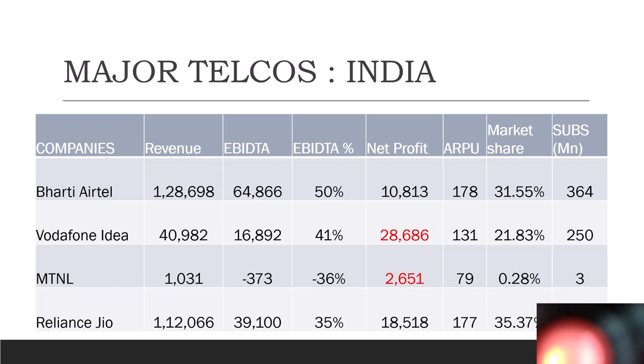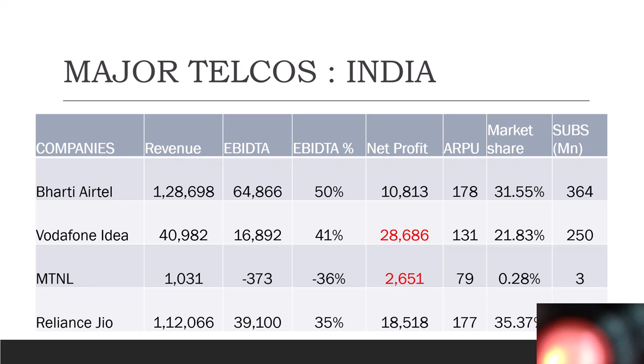As the company is showing, they have made 18,000 crores of profit as compared to Bharti Airtel's 10,000. Vodafone is in losses, 38,000 crores. Their entire equity is being wiped off. And MTNL is again in losses. Now, of course, Reliance Jio is very difficult to be very sure about the numbers, even if they publish, because I have worked in Reliance, so I know how they are working there. But they are showing that they are making a huge amount of money from this.